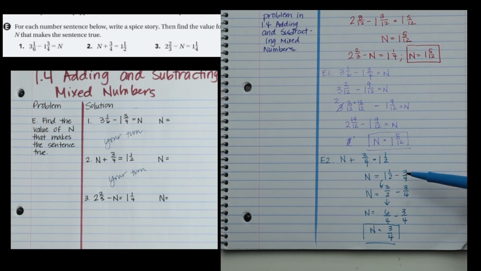But then what I did this time was change the mixed number into an improper fraction. So 1.5 equals 3/2 minus 3/4. And I convert the 3/2 into fourths with a 6 as a numerator, so that these two are common. And now I can subtract 3 from 6, and the answer is actually 3/4. And that's the answers for last week's notes.